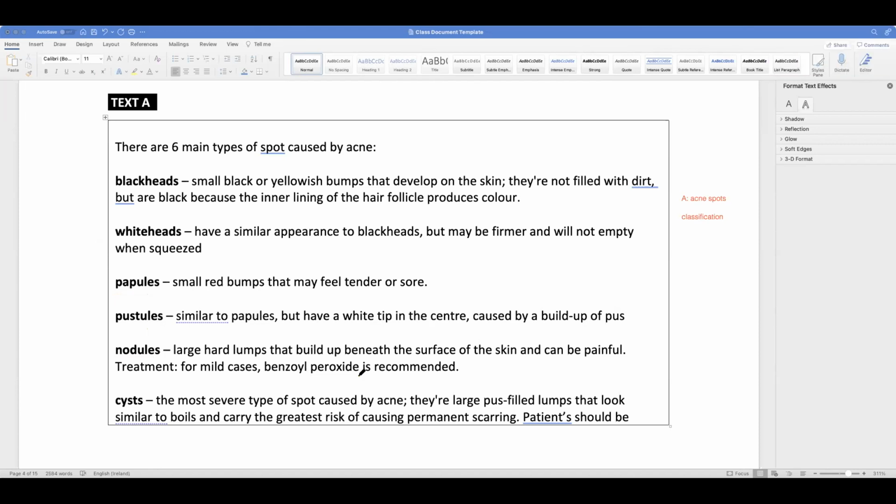Benzoyl peroxide. Yeah, I'd underline that. Good. What else? Maybe something here that you see is unusual. That's jargon. Okay. What else? Maybe that's it. Just 2. Okay. So don't go crazy with keywords. Focus on the main idea. But if you can't get the main idea, go to function.